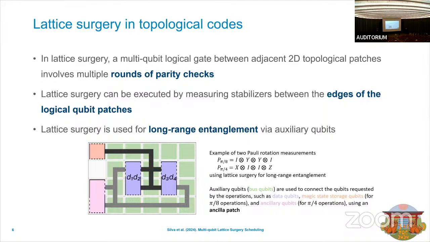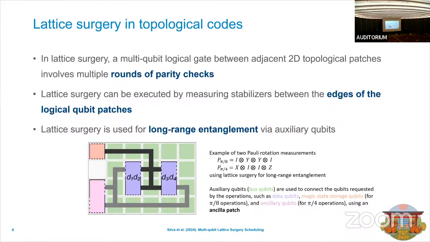Right, but when you're implementing a multi-qubit Pauli measurement that includes Y support, even if it's a pi/8 rotation, those are not necessarily native in lattice surgery, right? Do you mean a case like this, where we have Y there? Exactly, it has Y support there. Doesn't that also require some sort of Y magic somewhere, or is it possible to implement that with lattice surgery? No, actually the magic states only require Z connections to the data qubit, so Y is not necessary for the magic state. Very interesting. Maybe you can explain that to me later.